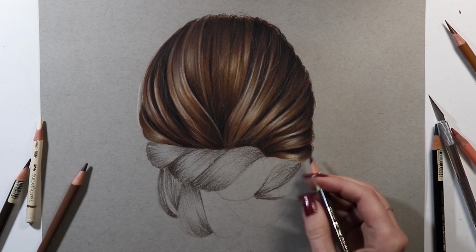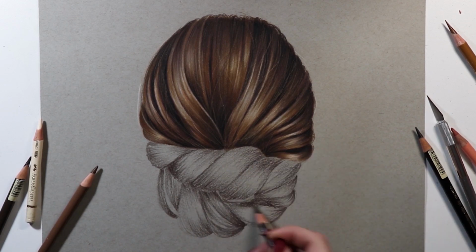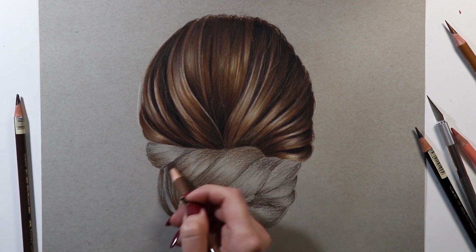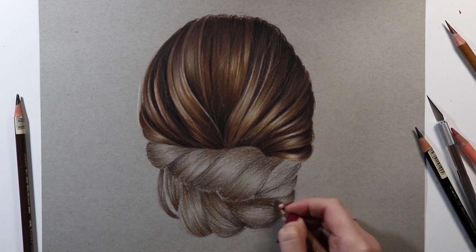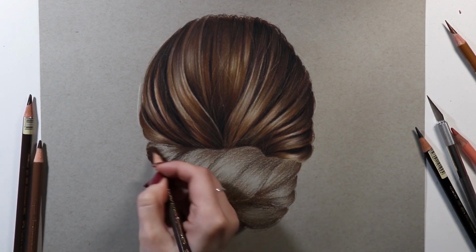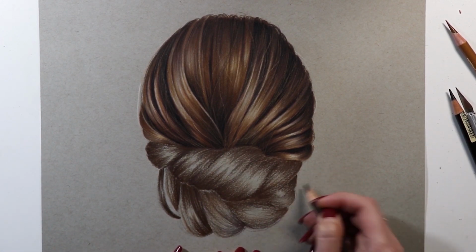So once you start off with your drawings, it is very important to have all these tips in mind, so you will be able to draw not just the hair, but basically anything that you want to draw so much better. It can be really stressful once you first start off with colored pencils, so I believe that having all of this in mind will make your beginner's drawing so much easier.